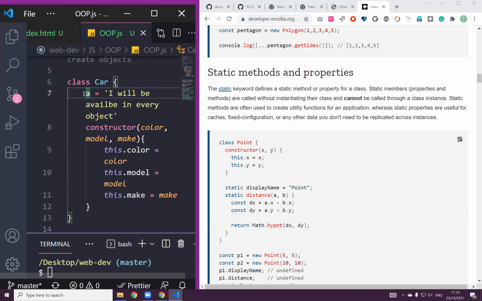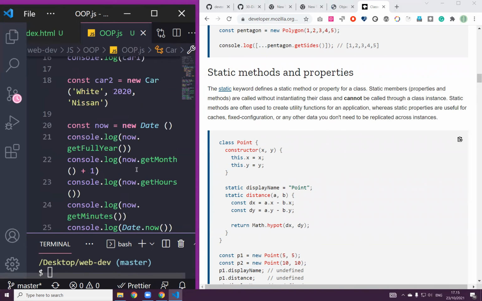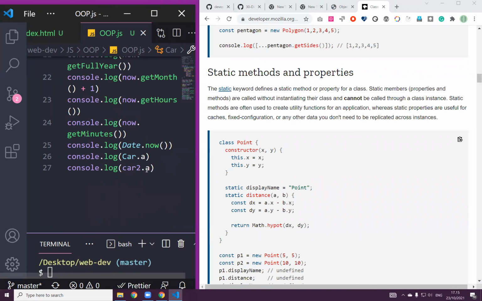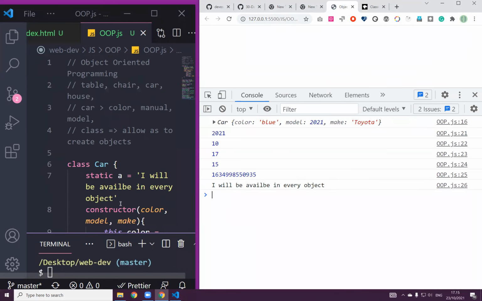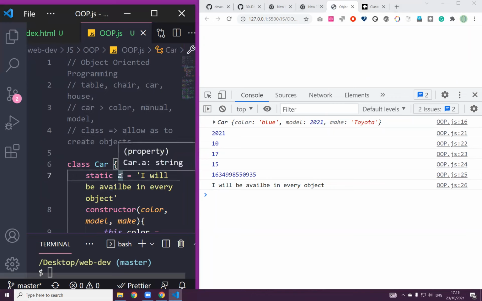If I put static, then I will manage to access it like this. Now I can access it without instantiating. As you can see, it will be available in every object. So this is a static attribute or a static property. It could also be a function, but now I have just this.